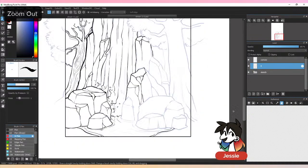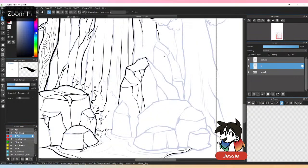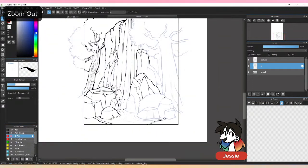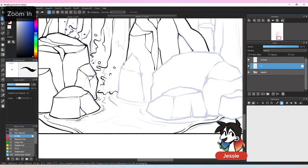Technically, these rocks should be a lot smoother because they're crashing up against waterfalls. I'm realizing now, them being this rocky doesn't make sense. Whatever. These are the things you think about when you're in design. They would normally be smoother if it's on the side of a waterfall, because over time, the water would have worn away at the rocks, right? If you've ever been to the ocean, at a beach, you ever notice how all the beach pebbles are very, very smooth? It's because the water has been wearing away at them. You got to double check with stuff like that.